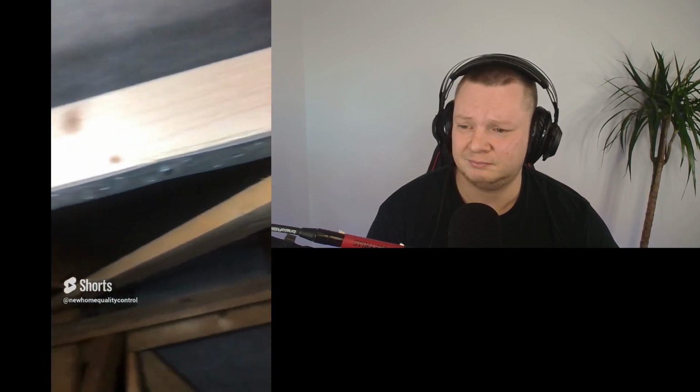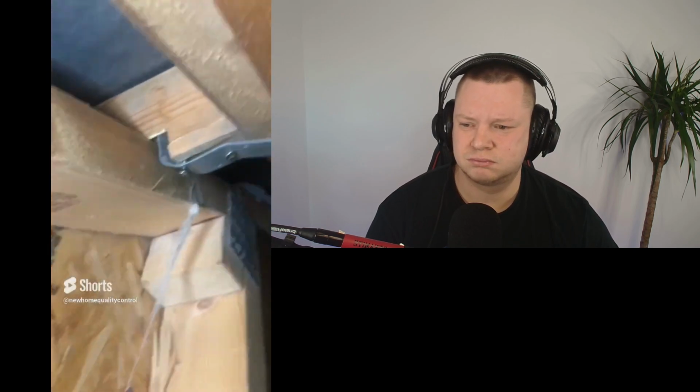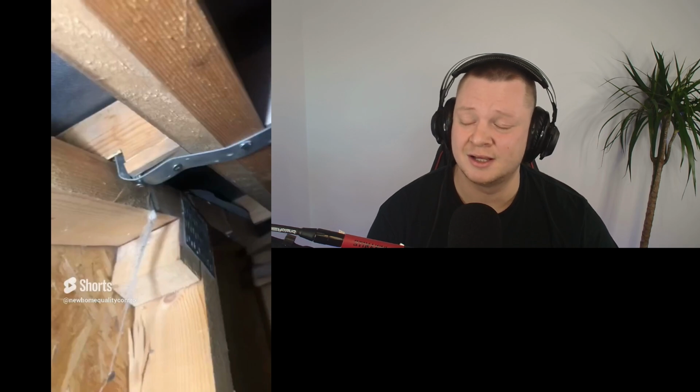Now this one's quite serious, and I don't know what to call them other than fake lateral restraint straps, which have not been installed correctly. All I can say is that it needs to have lateral restraint straps which are screwed into the face of the panel, not faked, and I don't know what is going on here. It's absolutely shocking. It should either be hooked over the panel or it should be screwed to the face of the panel. Not like it is. Or they should be installing lateral bracing and fixed in with ledgers. That is absolutely shocking.